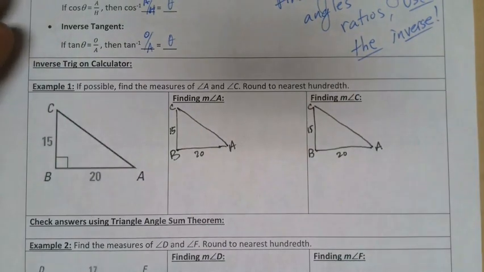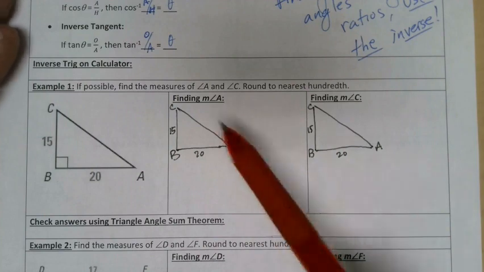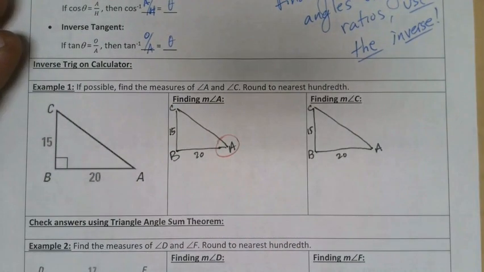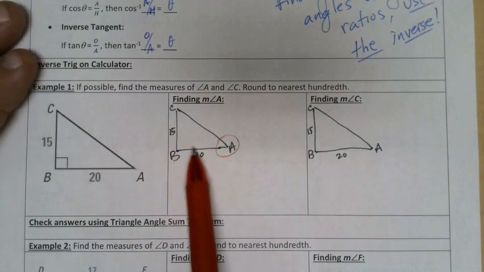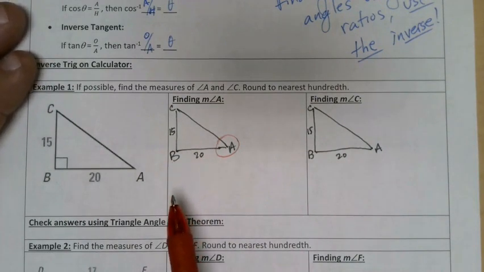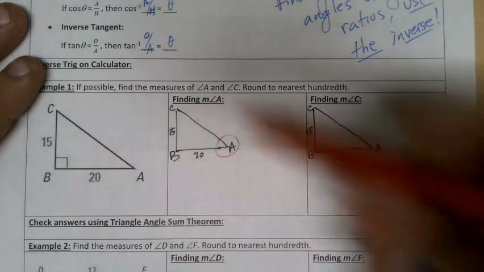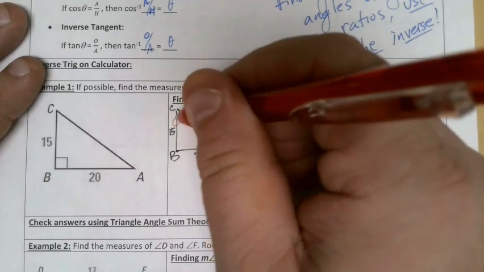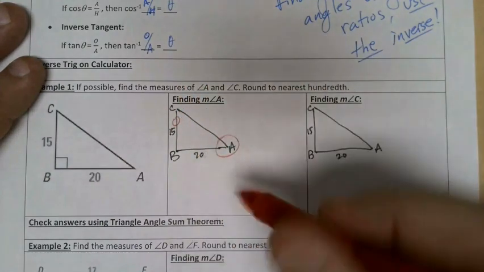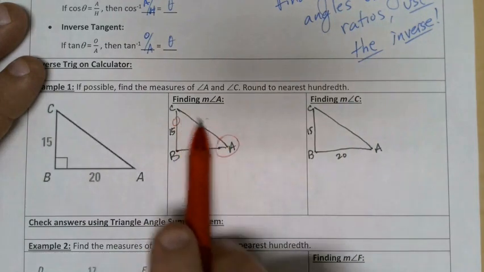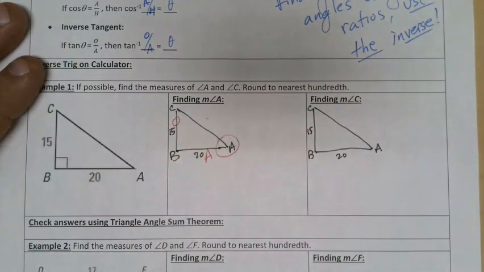Now, if I'm going to find angle A, that means angle A is what I'm looking at. The very first thing you see is I know two sides. I've got to identify what those sides are. Are they opposite, adjacent, hypotenuse? In this case, this 15 is opposite, so I'm going to put an O here. This is the adjacent leg because this is the hypotenuse. And notice that I don't know the hypotenuse. In other words, I don't care about it.